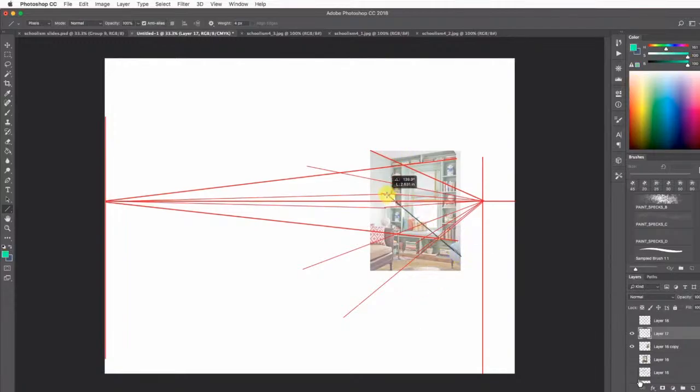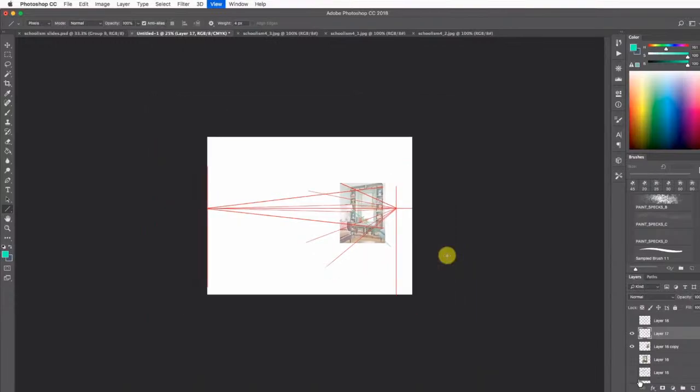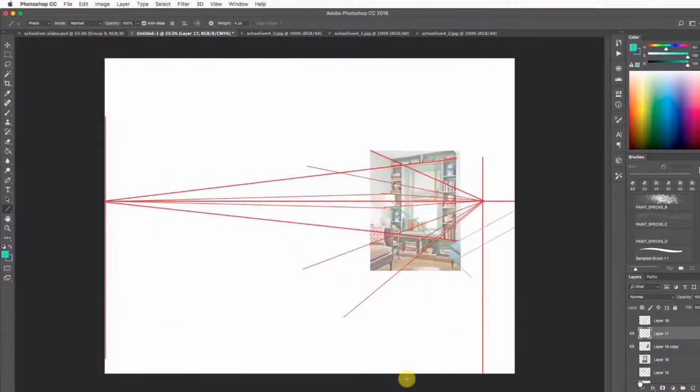So this chair is interesting because this is the first turned object that we have. So we can find its vanishing point, which is going to be right here. And then it's going to have a corresponding second vanishing point somewhere over here. It's still going to be going towards the horizon line. So that's how you know that it's still working. So that's just the layout of the perspective for this shot. If I was going to practice a little bit more, I would try to sketch out all these objects in here and try to do it without having the actual image right underneath.